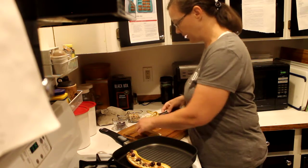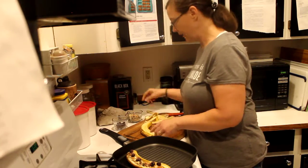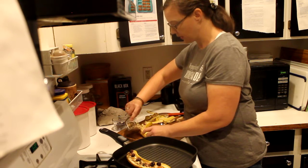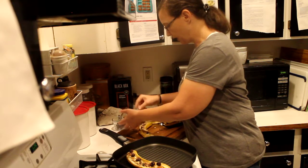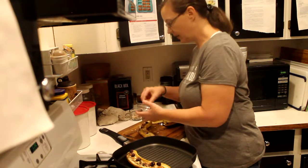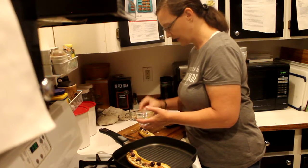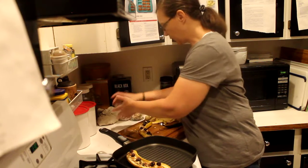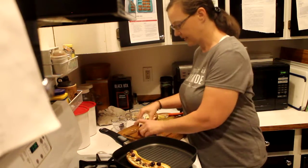If you want to do this for dessert or want something sweeter, you can put bits of graham cracker in here, toasted coconut, fresh cut strawberries, raspberries, or chocolate chips. The variations are endless — it really is up to you. Any fruit, any nuts. You can do a s'mores one, or a German chocolate one with chocolate and coconut.